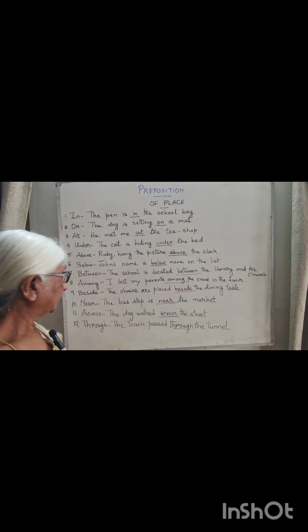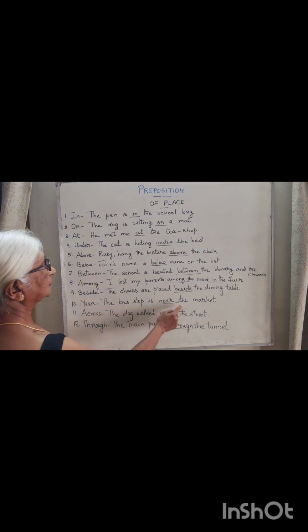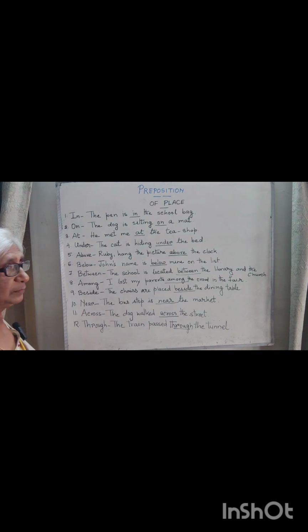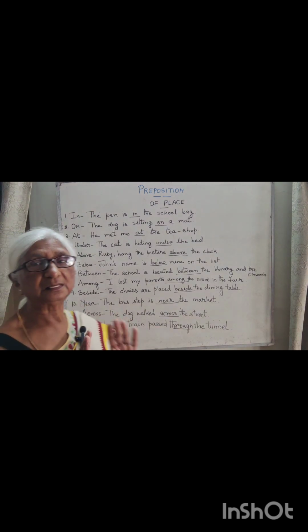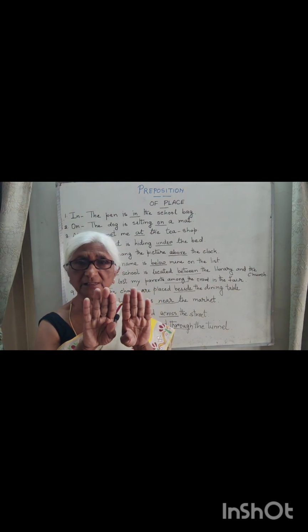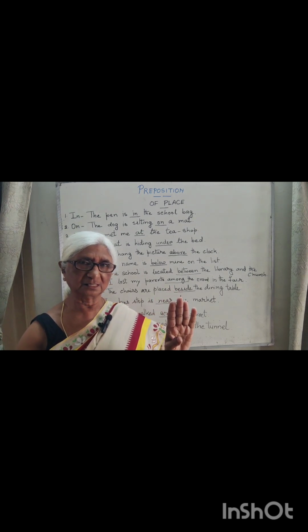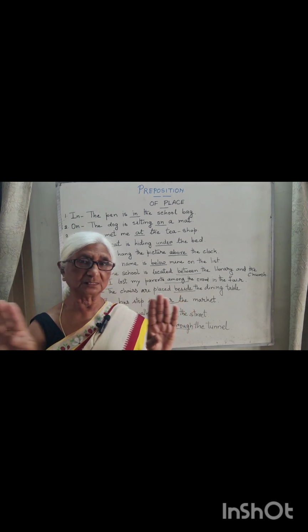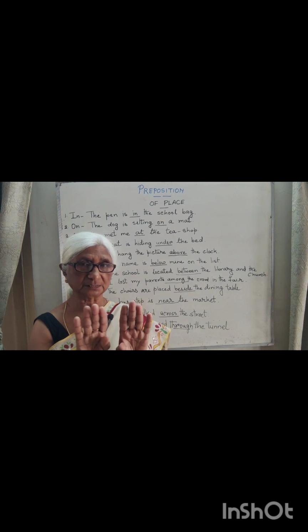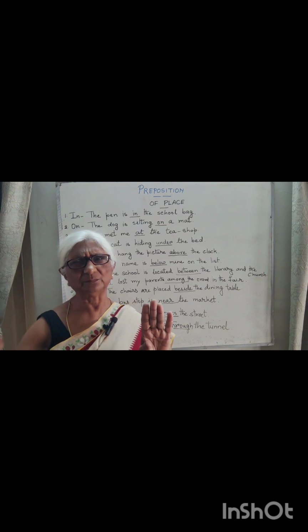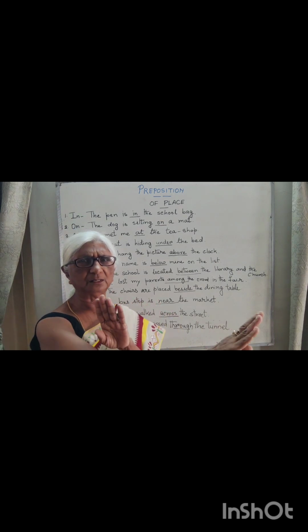Next, location or place preposition is near. The bus stop is near the market. Now remember, beside and near, they are not the same. Beside means very close. Near means a little distance. Near doesn't show that it is very attached or very close. Near shows it is somewhere nearby in the surrounding.